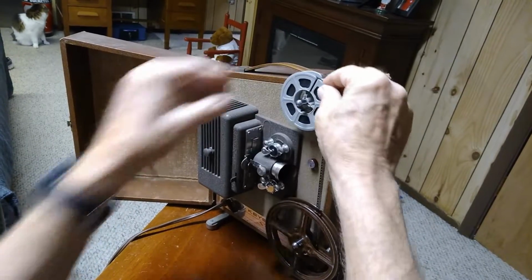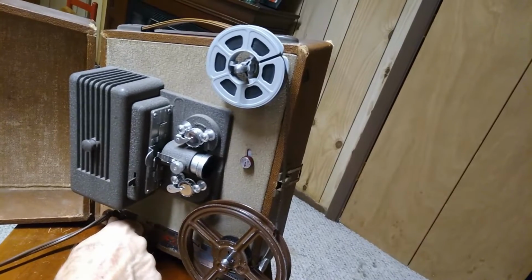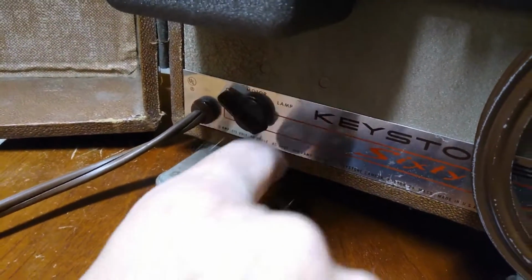And then you just bring it up here, and there's a rewind button that you push down, and then you would just start it again. You wouldn't need the lamp, because over here is the lamp, but you'd only need to go to the motor, and it'll rewind.